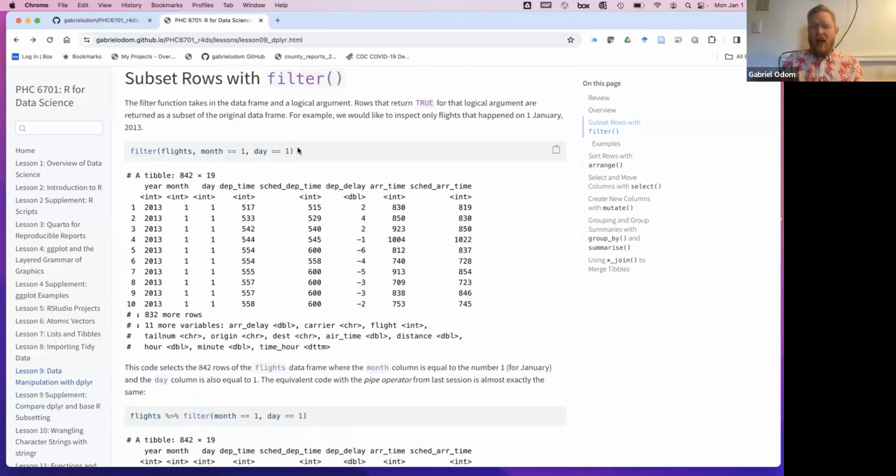This one wouldn't be so bad. Just a single filter wouldn't be so bad. We don't need to use a pipe operator here. But if we get into the habit of using the pipe operator now, when we have to connect all of these operations together, it just goes simple, smooth as butter.